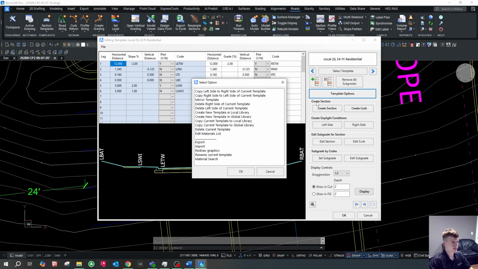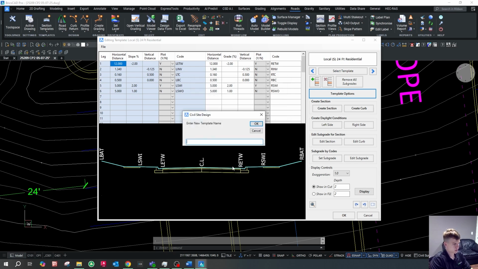But I'm just going to go ahead and select template options, and I'm going to create a new template in local library. So all of your templates are stored in either a local or global library. The local ones are stored within the file itself, I believe. Then the global library would be templates that are stored effectively on our server at Civil Logistics. So we might at some point have an entire database of templates/assemblies in this, in air quotes, global library located on our server, so that we can use the same templates/assemblies for more projects moving forward. But I'm just going to go ahead and hit create new.